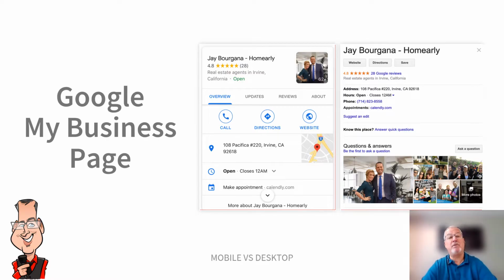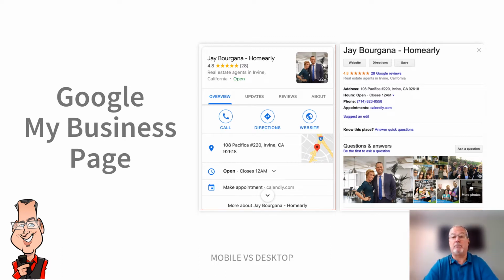So Google My Business is all about reaching people in their local area. So basically, when you search for a business on Google, the Google My Business page shows up. You can see the mobile version on the left versus computer on the right. So a Google My Business profile displays a business name, address, phone number, website, reviews, and hours of operation.